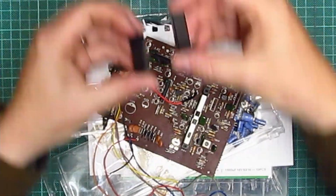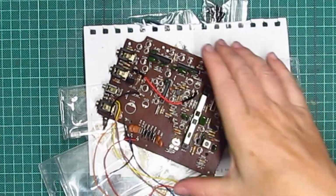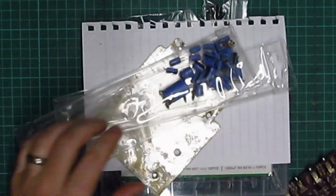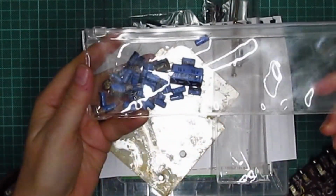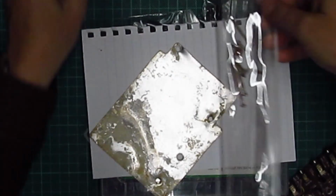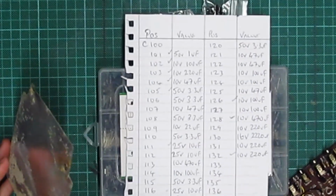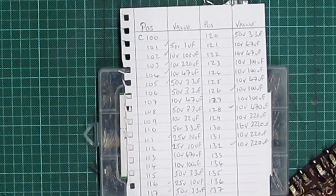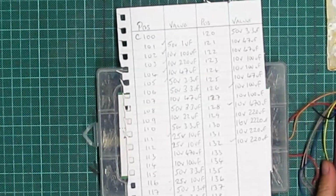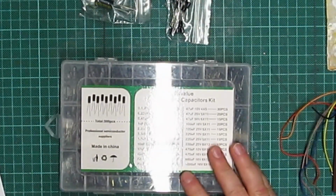Let's reorganise this. So they're the volume and the monitor level. They were the old capacitors that came off the board. There's my bag of screws. And then there was the list of capacitors that I needed to purchase. So now I've got some of these.